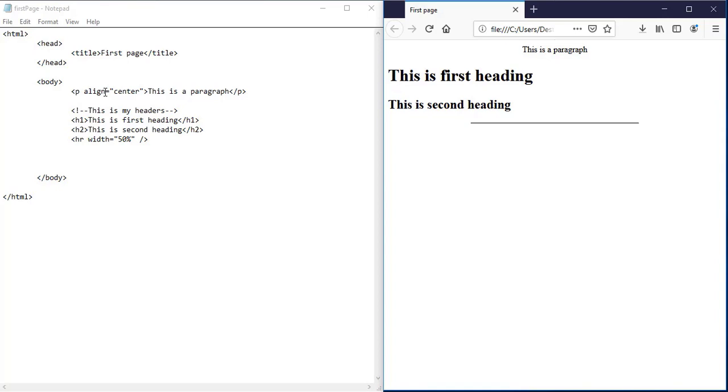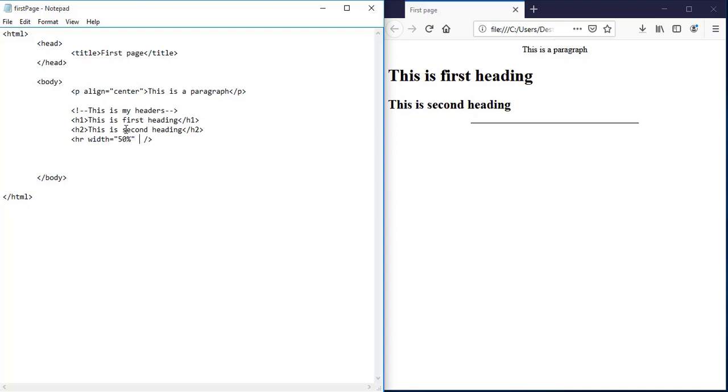I'm going to give you another example. Let's say we have a paragraph that is aligned to the center and a line that is aligned to the center as well. So let's say we want to align this horizontal line to the left side of the web page. We don't want it to be at the center. So I'm going to create another attribute.